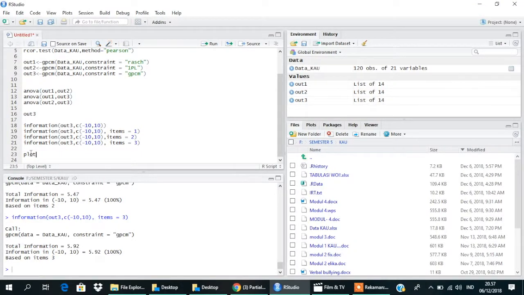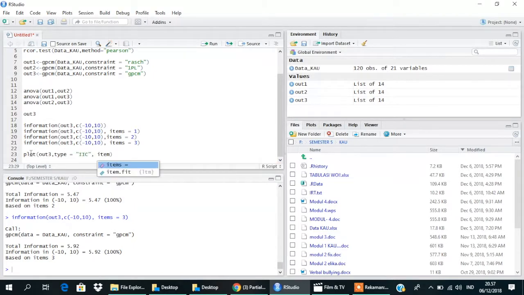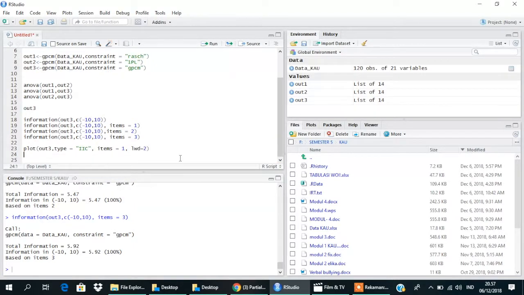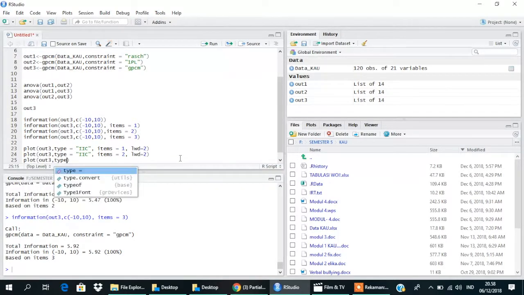There are 3 graphic information you can use. The first one is the IIC. To use the IIC graphic model, all you need to do is type the following functions. If you want to see the IIC graphic of all items, all you need to do is type the following functions.